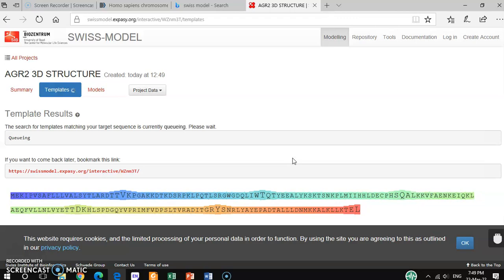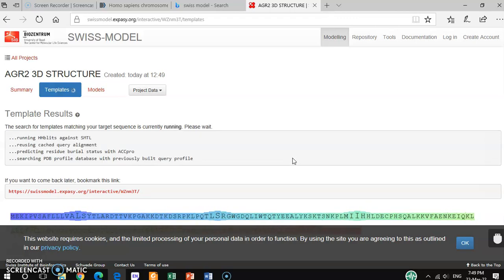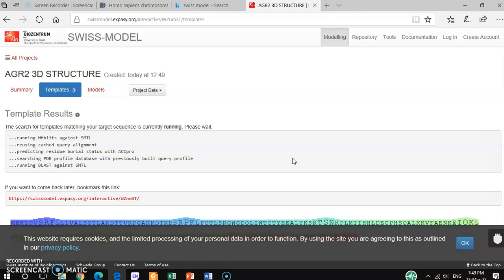This is actually a very useful and shortcut method to get a 3D structure from the Swiss Model. In some cases, not all proteins' 3D forms are available in UniProt or in PDB.